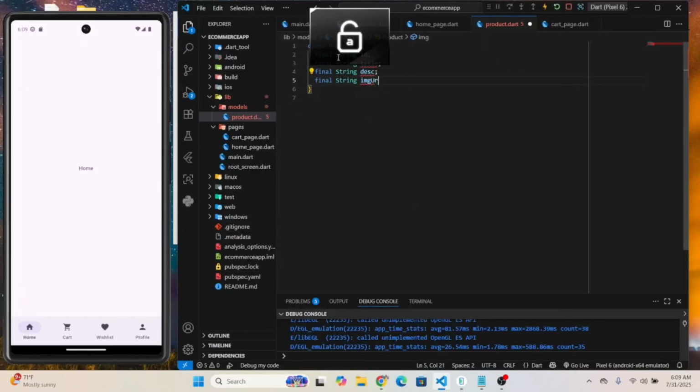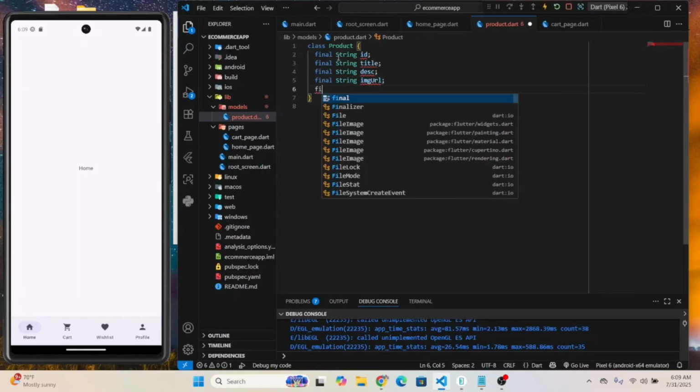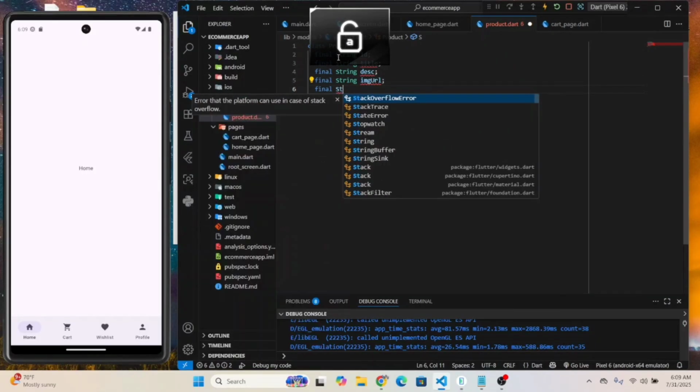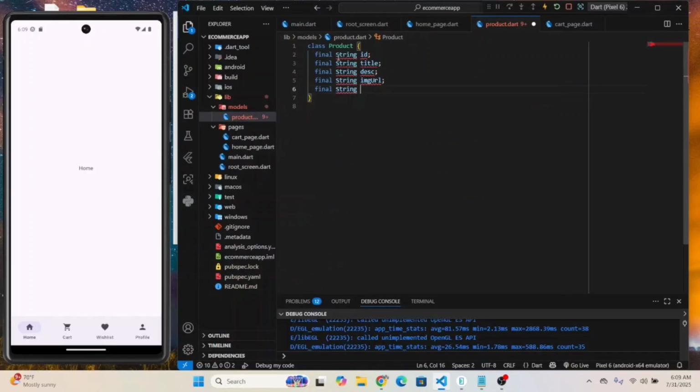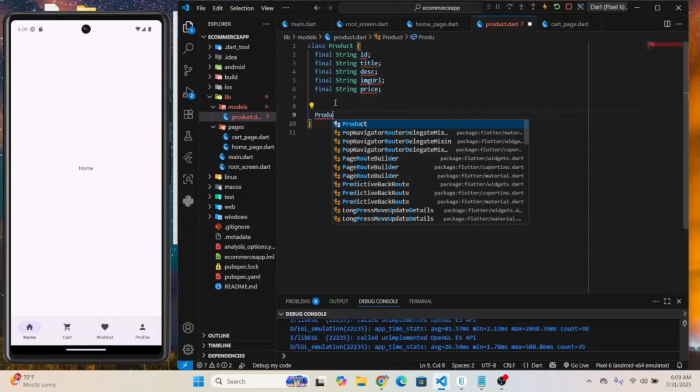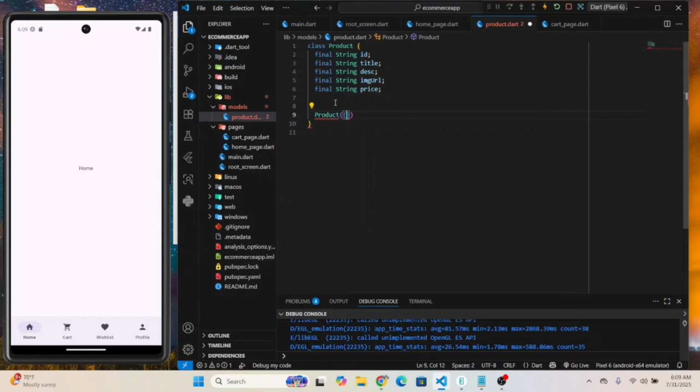Okay, we have image also. Let's put the image URL and price. Okay, now let's create the constructor of it. Okay, require all of these.